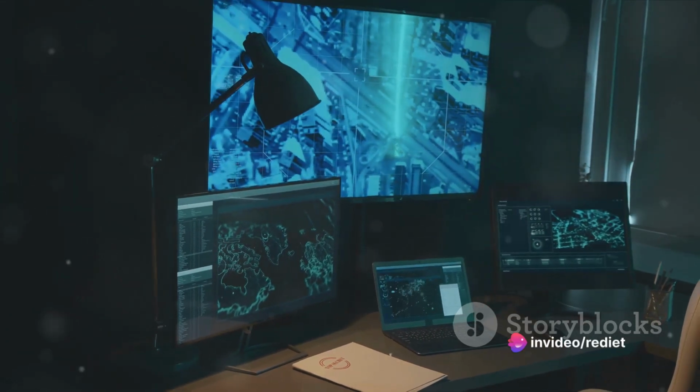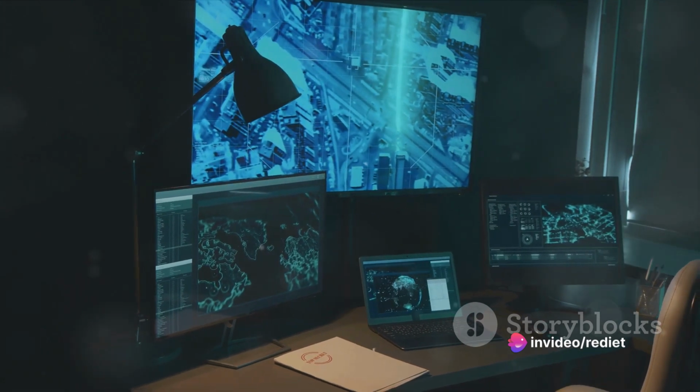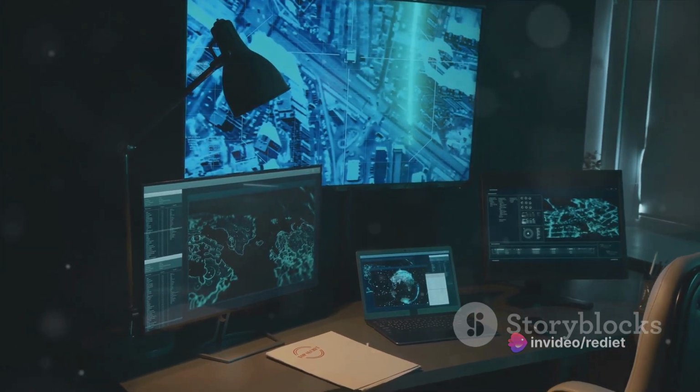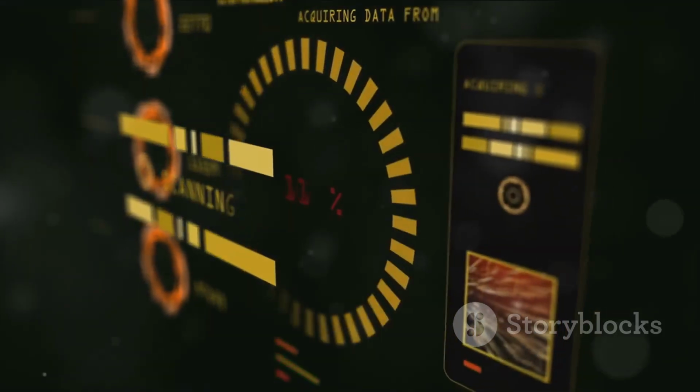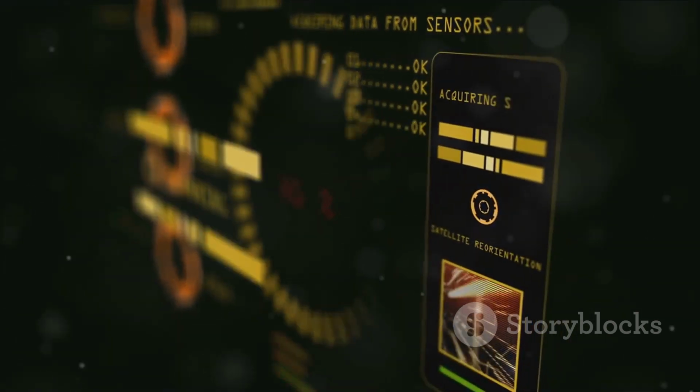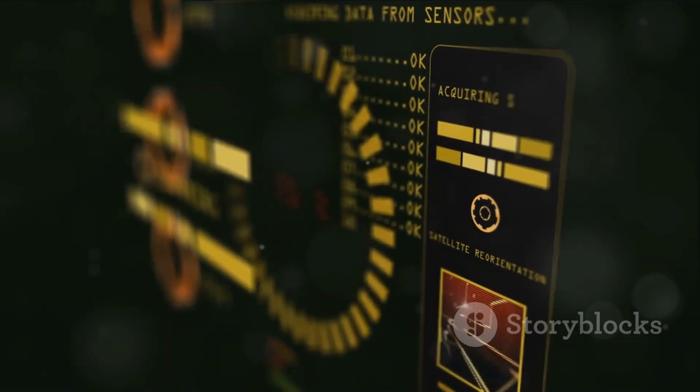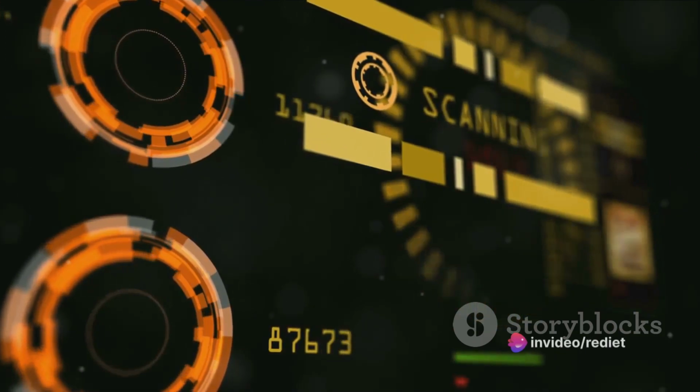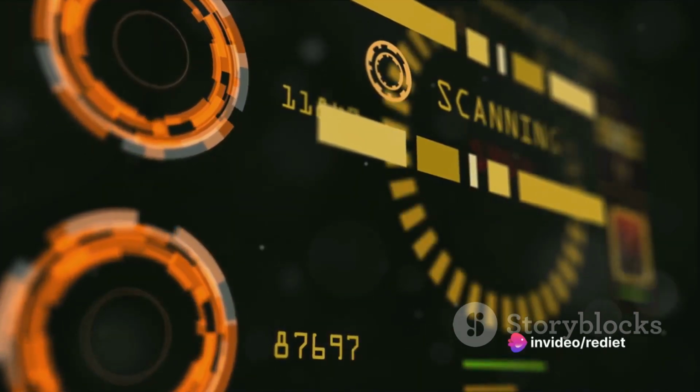Next, we have the menu. The menu is like the control center of the software. It's where you can access more complex features and settings. It's the place you'll go to when you want to change the way the software behaves, or when you need to access more advanced functions that aren't directly available on the toolbar.